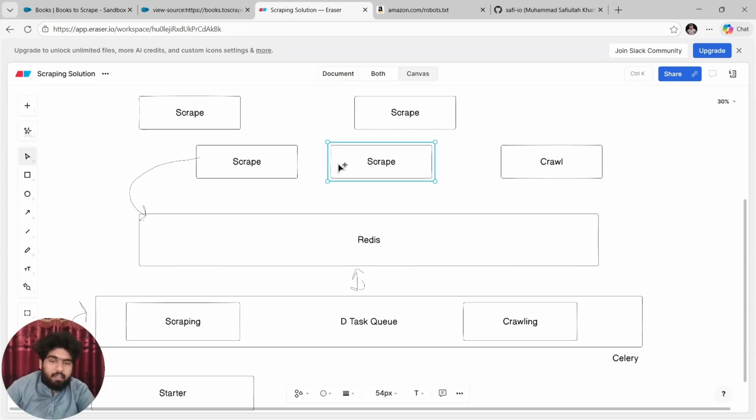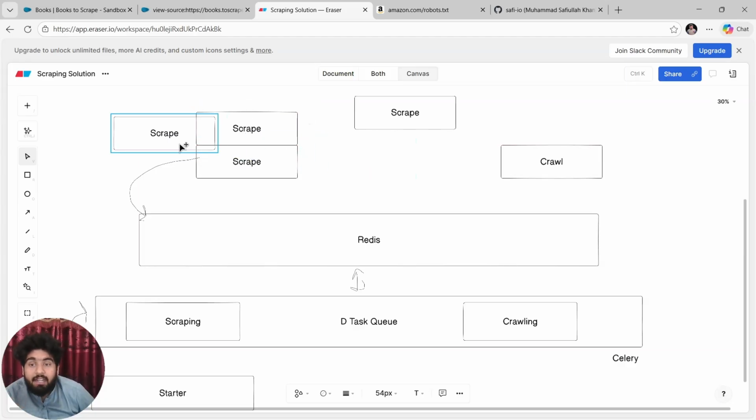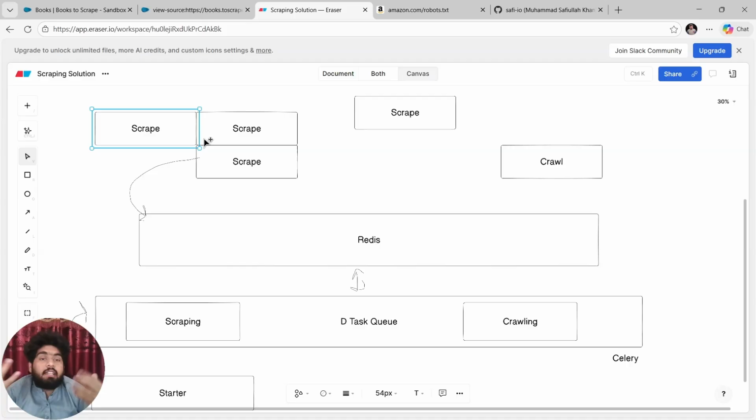They do their work and then they pass the result back to Redis. Make sense? So now scrapping is being done, and we have created a system where we can increase the number of scrappers or any other workers. Same goes with the crawler side.